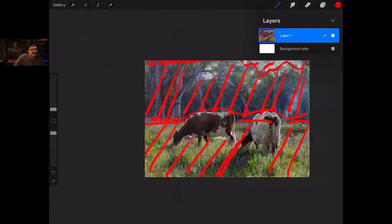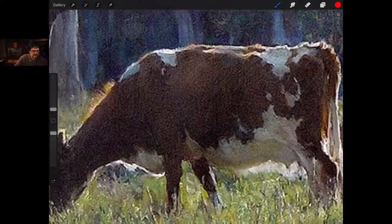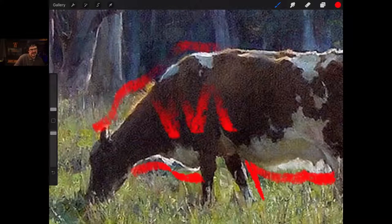Right? Because all they need to do is support the cows. So this is a backlit situation. And when you have that, you've got shadow, and then around the rim, you'll pick up some light. Okay, so that's how backlit is handled.